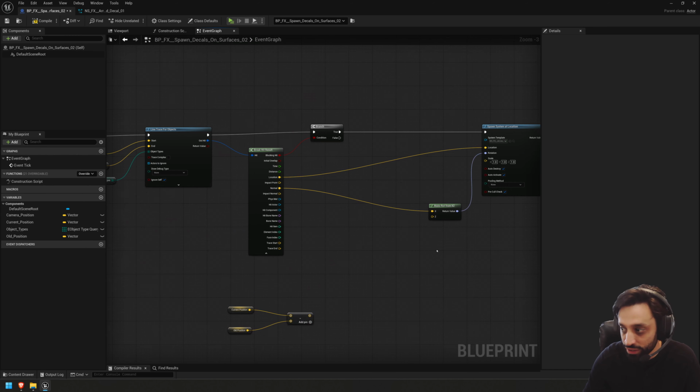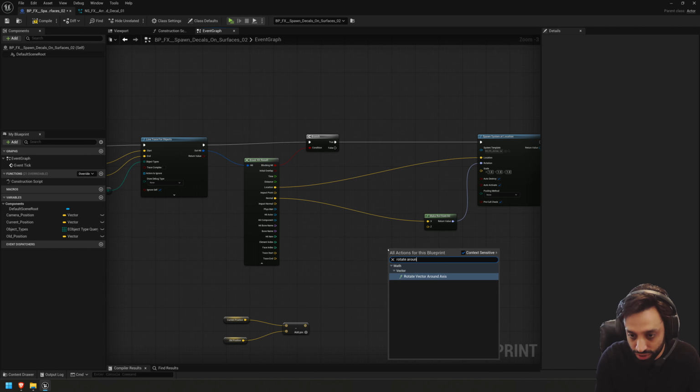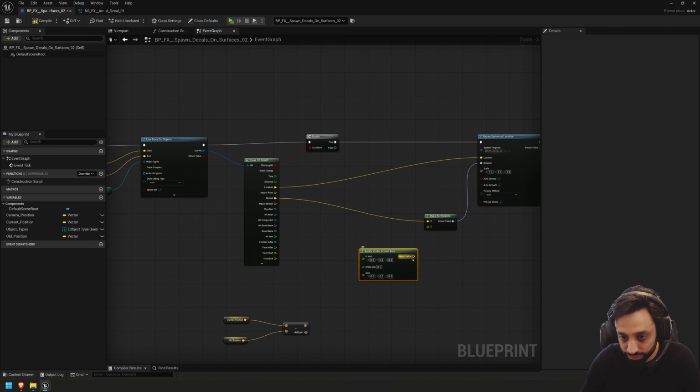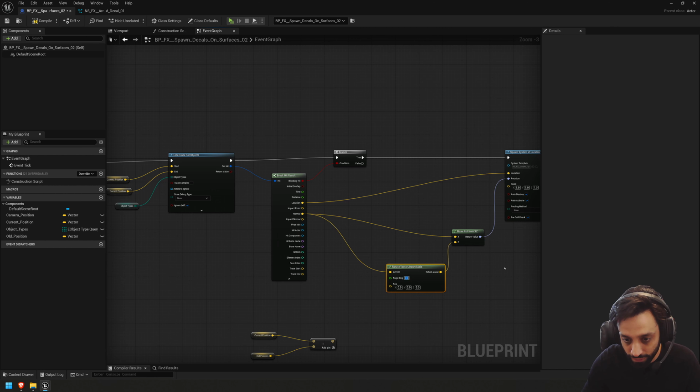match this one, right? So we're gonna need a node that's called rotate around axis. Plug that into the Z. We can plug that in here, and let's put minus 90 degrees here.